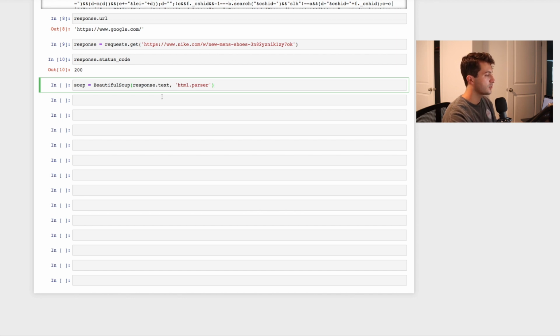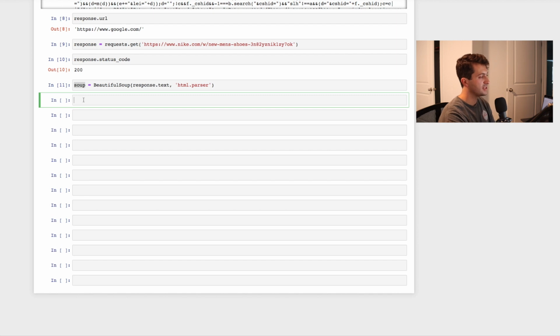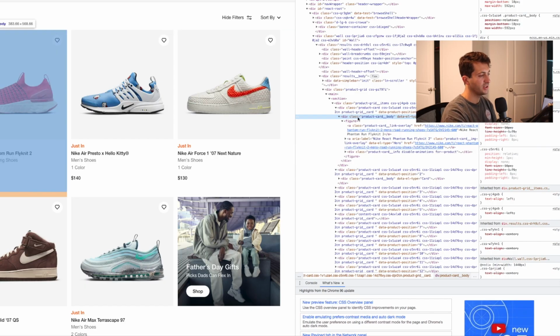So if we run this, we now have this soup object. And we can use a couple of these different BeautifulSoup methods to extract the data based on looking for this div with this class name, product card, I think that's two underscores, body, right?